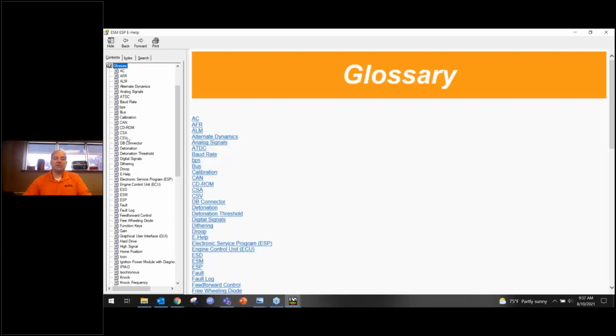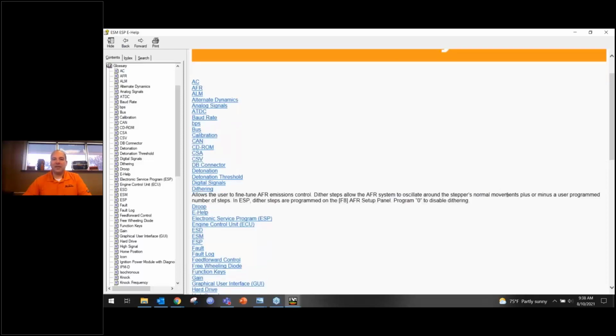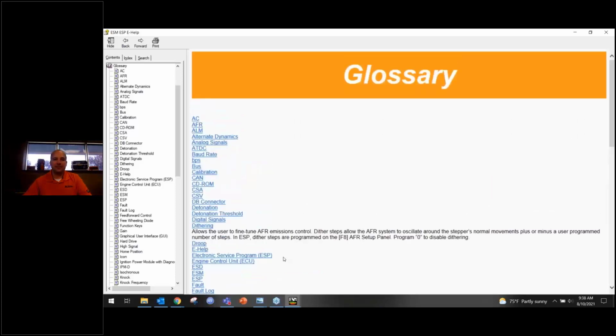Now, the glossary is pretty powerful. I will tell you, when I first started here, of all the 3-letter acronyms I had to learn, whether it was ESM and ESP and AFR, I was lost. Well, if I would have known that I had this handy glossary here, I probably would have done things a little bit faster. Or some of the things that we talk about with dithering. Well, what the heck is that? Well, when we have a stepper control engine, we allow it to kind of move back and forth to try and make sure that we adjust with the fuel, or hopefully guess where the fuel is moving to try and improve the emissions on the engine. Well, now you kind of know a little bit more. But these all kind of relate within the ESM systems for where that glossary is.